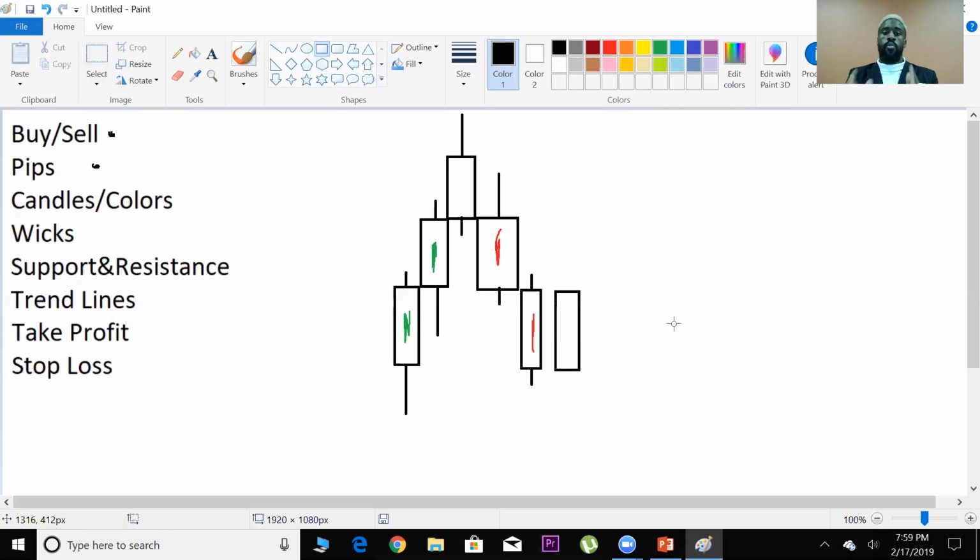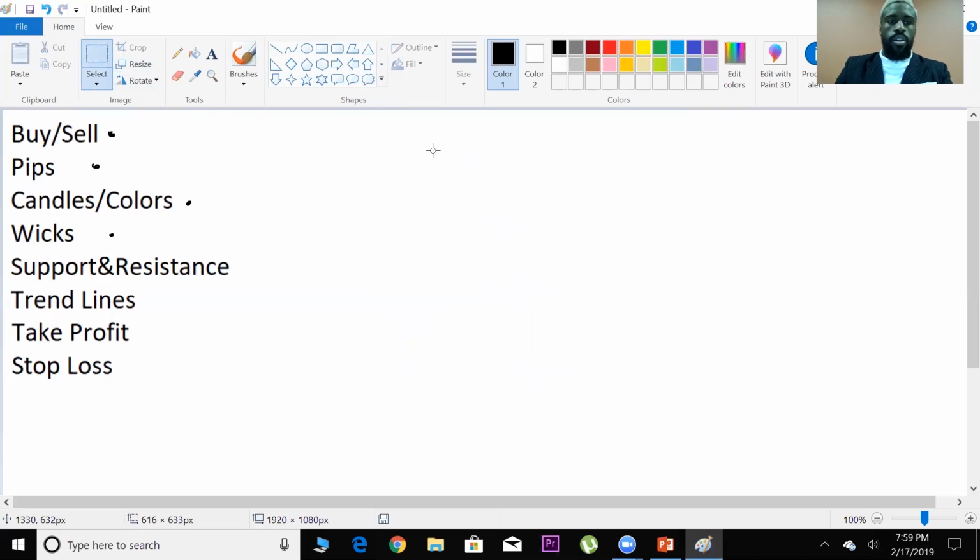But once again, wicks can help you out, because you can do trading based on wicks. You can do trading based on candles. You can do whatever, but this is a thing that you will see in the market. So you should have an eye on this. So this is candles and wicks and the colors. Like I mentioned, guys, I want to keep this simple and stupid. These are terms that are so hard to find out there.